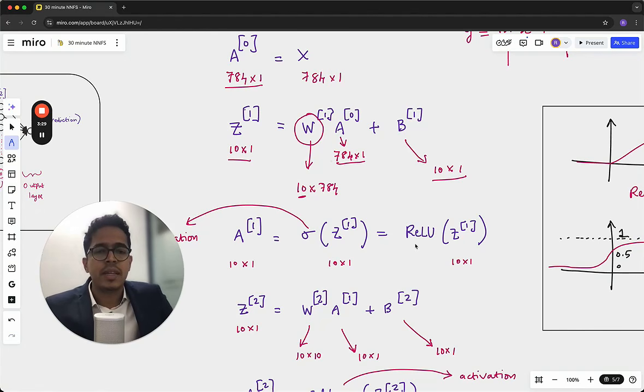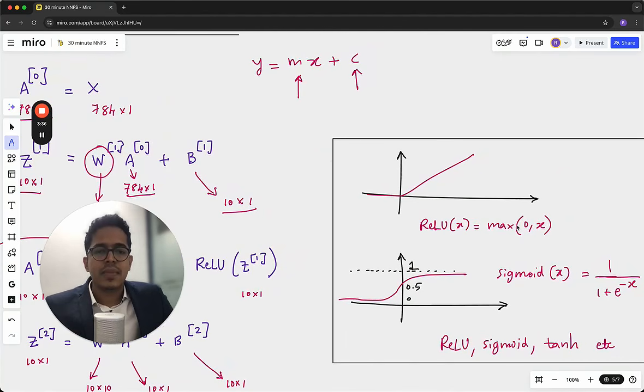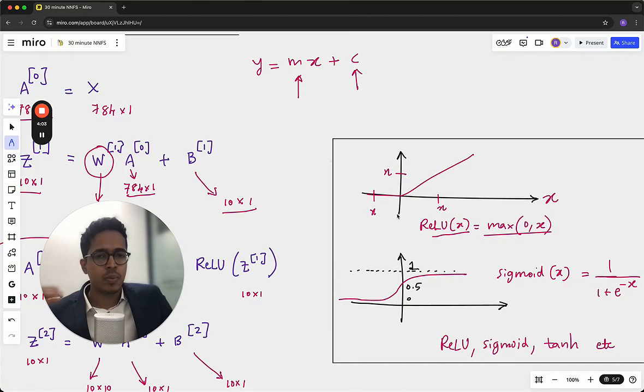And what we will be using is something called ReLU, rectified linear unit. And what ReLU does is, if the input to the ReLU is x, if the input is greater than 0, then the output of ReLU is that x itself, meaning that same value itself. So it will look like a line like this. But if the input is negative, then the ReLU converts that negative value into 0. So the ReLU of x is basically max of 0, x. If this is x, then the output will be x. If x is negative, then the output is 0, right?